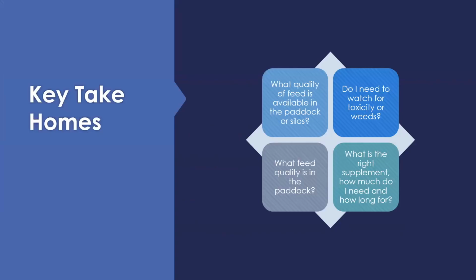So hopefully that's given you a few ideas of what might be missing, what we could be looking at over the following summer and what we need to watch. So the first thing for you guys is just to determine what quality of feed is available in the paddock or that you've stored in your silos. So if your grain does get down to F3, F4 that you're left to feed in a feedlot, understanding your energy is likely to be less per kilo dry matter, and that's definitely going to affect your growth rate. Or you're going to need to feed more to maintain a ewe. And the same as what we discussed in the paddock. So your stubbles are likely to be less quality, the same as your dry pastures with the rain we've had.